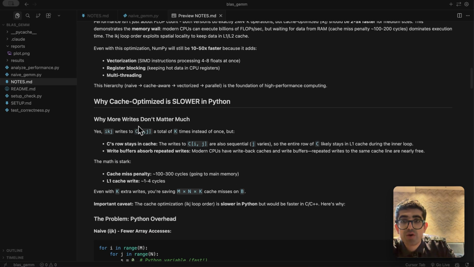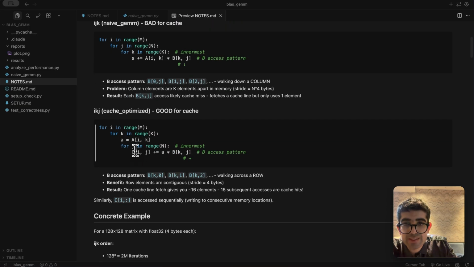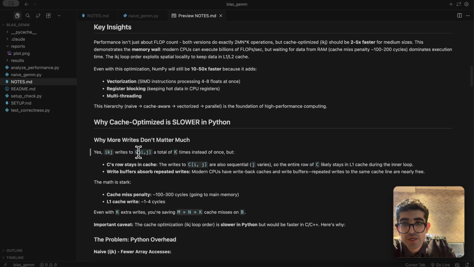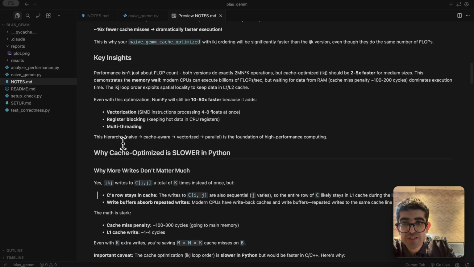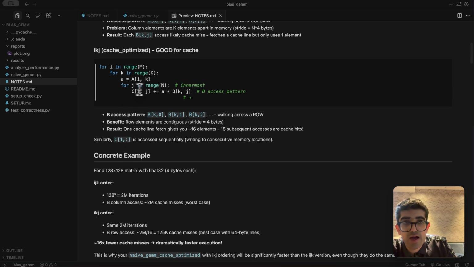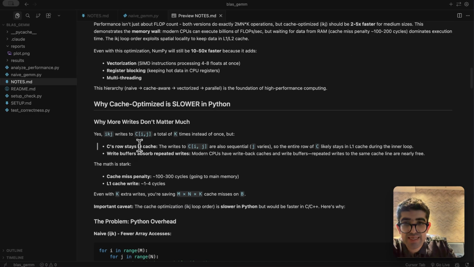Okay, yeah. So the reason why writes don't matter as much is that if we take a look at these writes, we are accessing the elements of C in strides of one. So basically, all of C's elements in the row stay inside the cache.